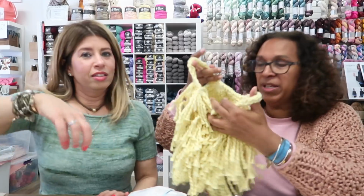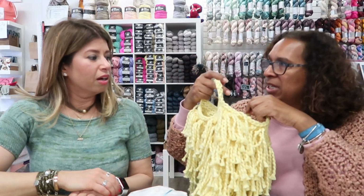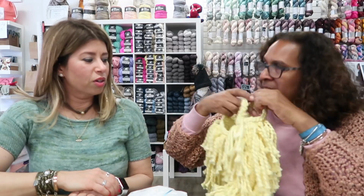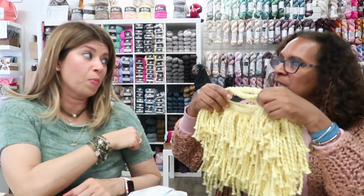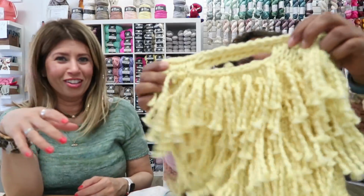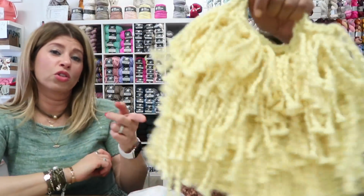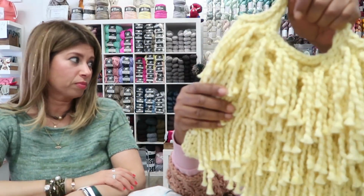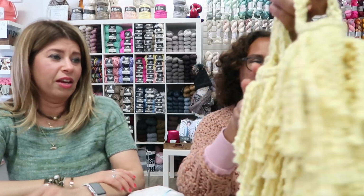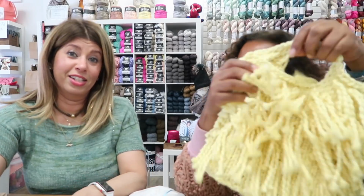Okay, so you might have noticed I'm wearing a shrug. It doesn't exactly go with what I'm wearing, but that's okay. I think it does. It's quite cozy. That color is really nice on you. It is a pretty color. I like this shade. It's not quite pink, not quite brown. It's ginger. Is that what it's called? Yeah, ginger. I'm obsessed with this cotton. It's so squishy and soft. It's beautiful. They have a limited range, I guess like 12 colors maybe. They're beautiful.